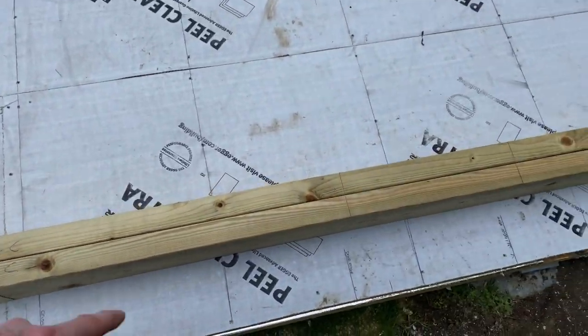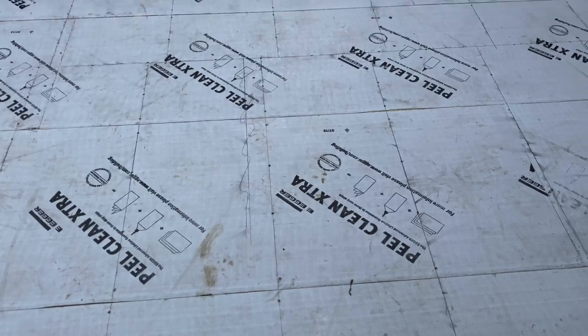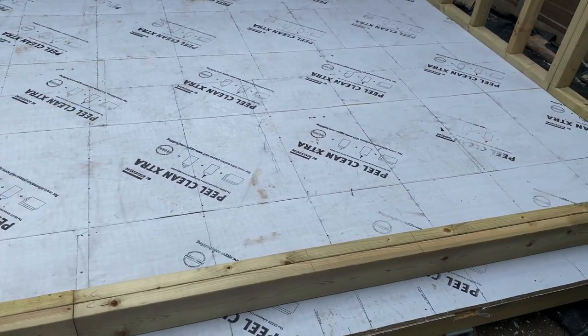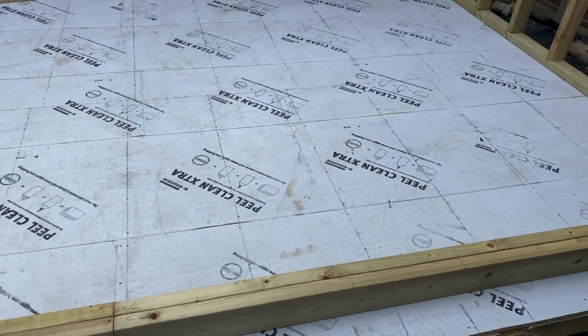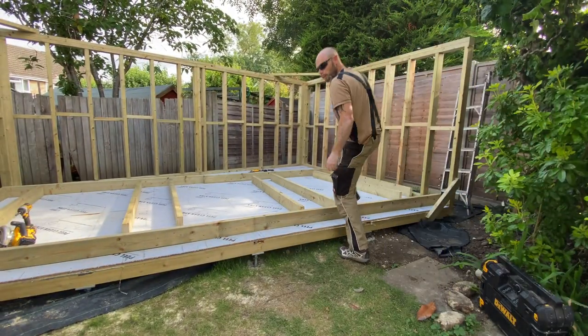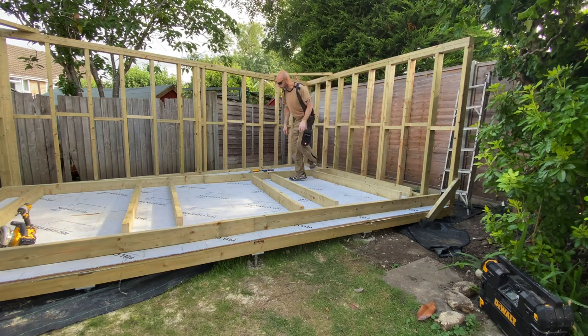So what I'll do now is, obviously, put the head up there. I'll cut some studs to the right length, and then nail gun them in, done and dusted. Easy peasy. Right, studs all cut, ready to rock and roll.